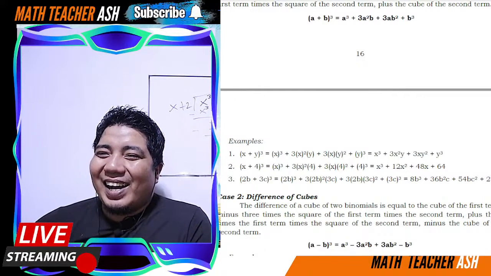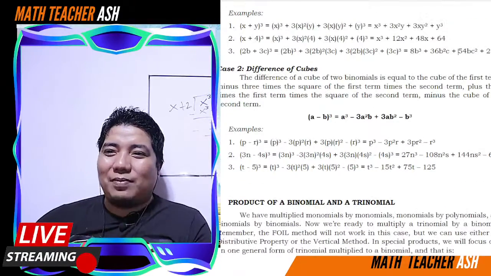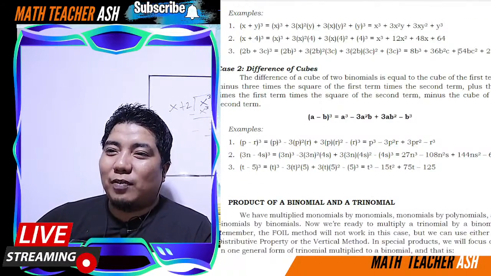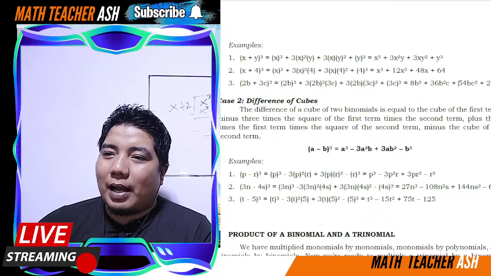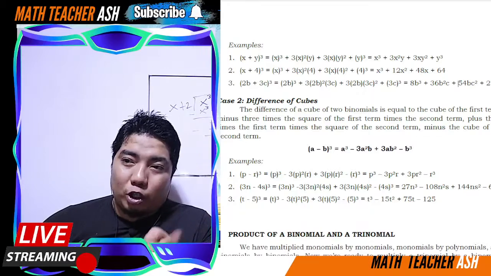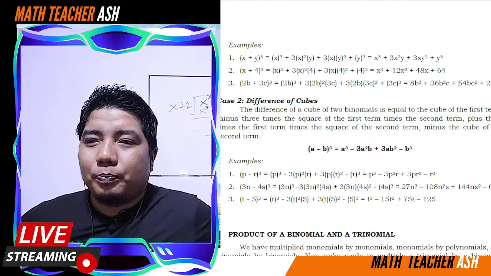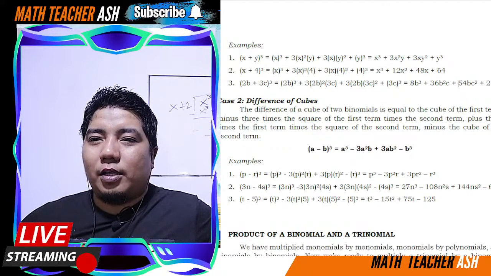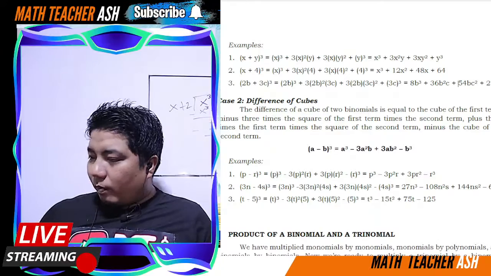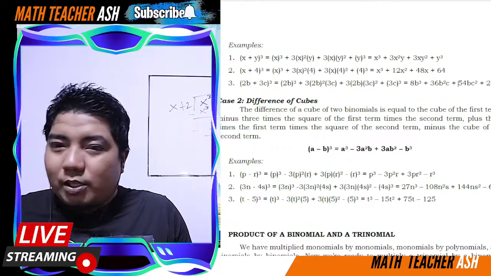Okay, medyo mahaba ng discussion ito. Next naman yan is we have the difference of cubes. Okay, so the same lang ang technique, pero ang pagkakaiba lang is yung second term at yung last term ay minus. Okay? Minus. So example, we have here 3n minus 4s cube. Okay. So let us try, ha? Let's try.